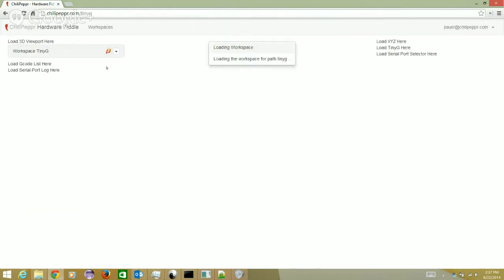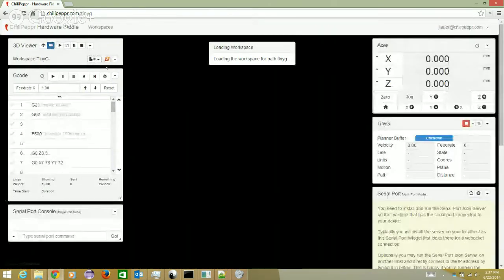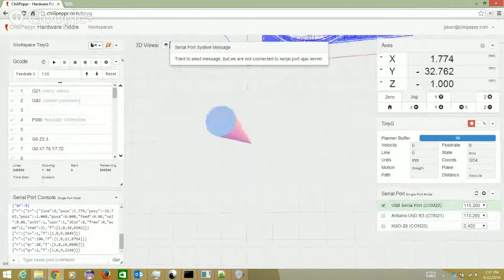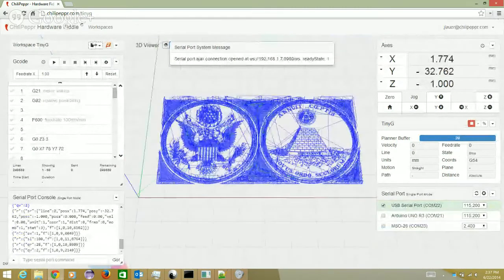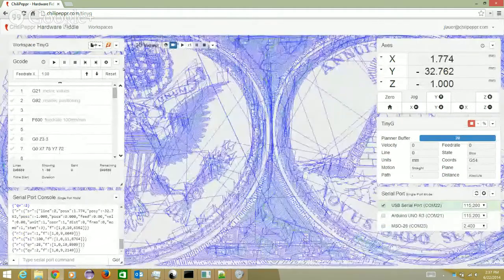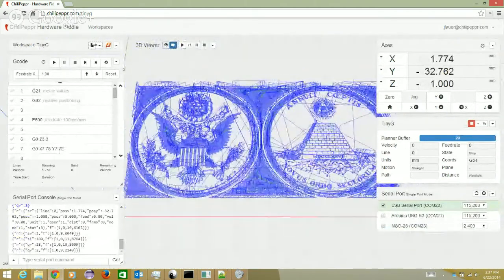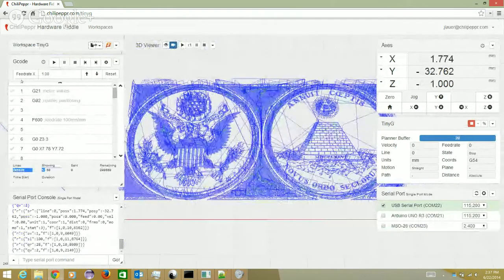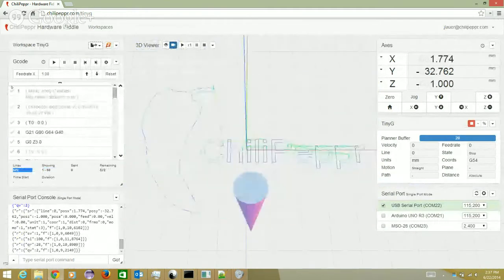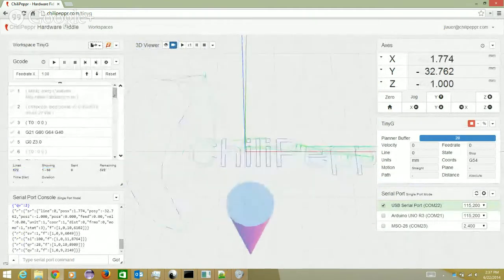So I'm going to go into the TinyG workspace, which is working great for me. I'm running CNC jobs successfully. Things have been good. I've got this huge G-code file in view here. It's 250,000 lines of G-code, so that's pretty heavy. Although I'm going to switch over to the lighter ChiliPeppr logo. That's only 572 lines.